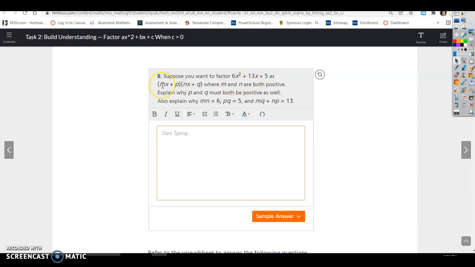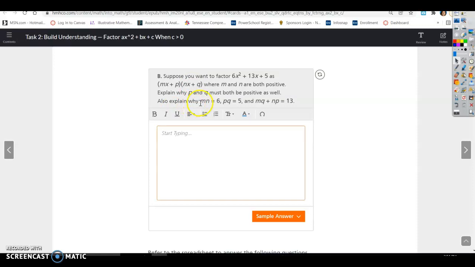Because remember, when we factor, think of distributive property: you're going to go first term times first term, times last term, and then the second term times first term, and the second term times last term. Some people call this FOIL. I call it distributive property. Either will work as long as you do all of the steps and then combine like terms.